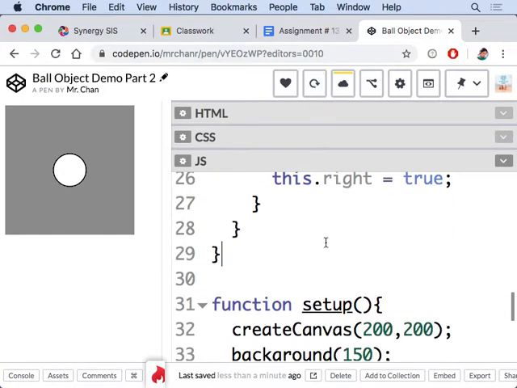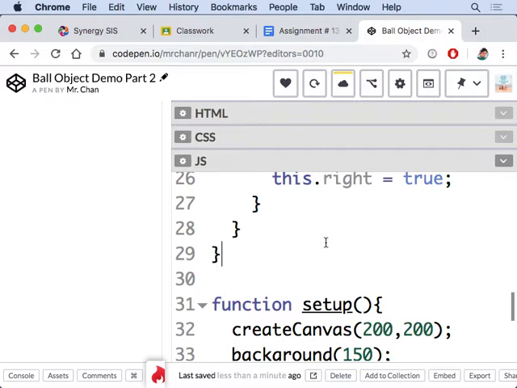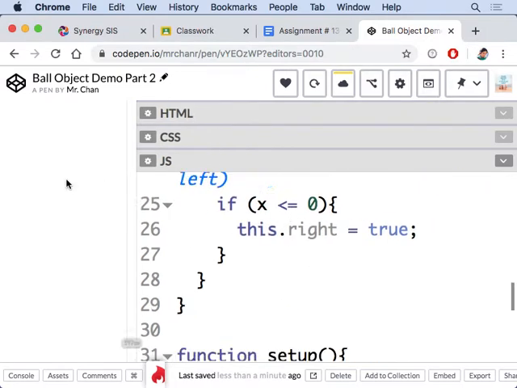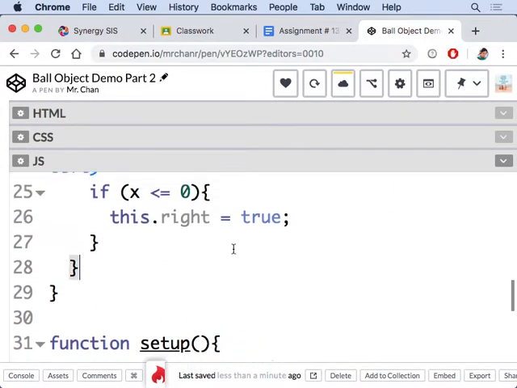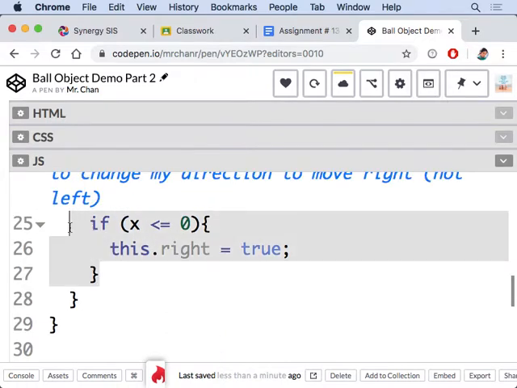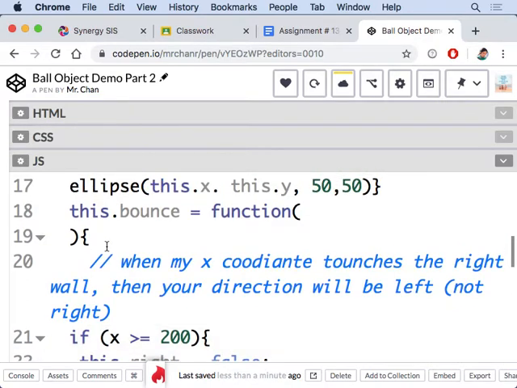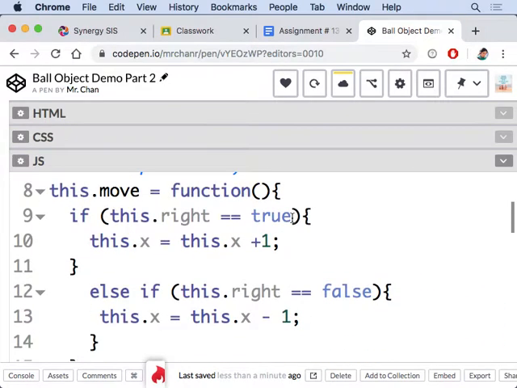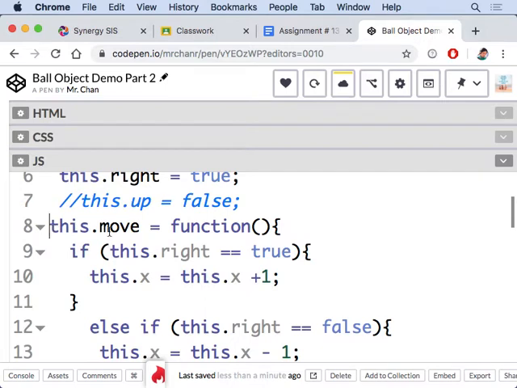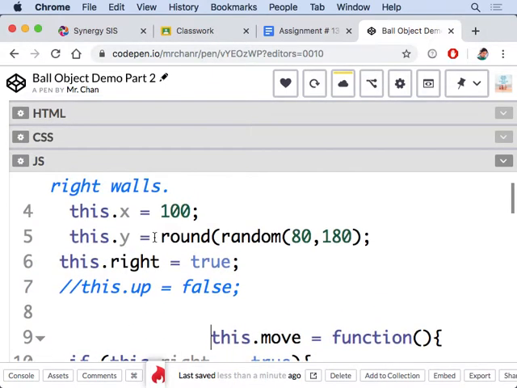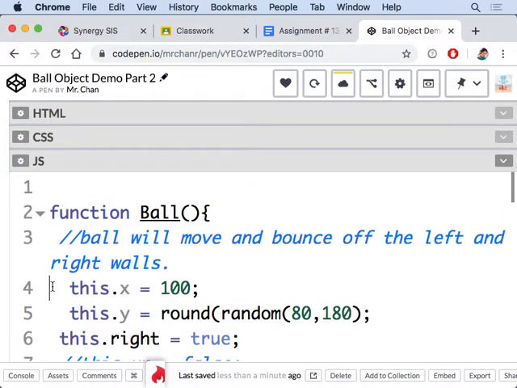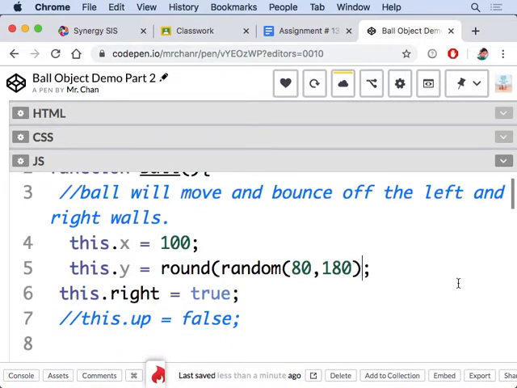Okay, save and run. We currently just see nothing. I've done something drastically wrong in my setup. So let's now debug. I have my if statement, my if block here. Is my function syntax correct? I think so. Bounce, show, and this one's move. Why does this one look funny? Why is my indenting so weird? Function ball, this.right... oh, that's why. Okay, now it will tidy.